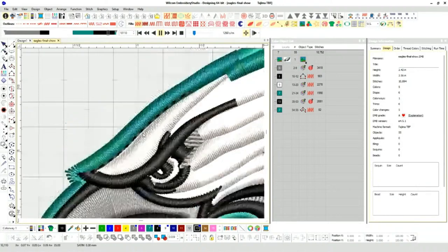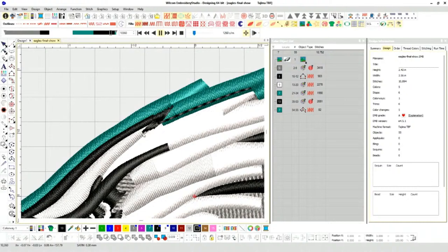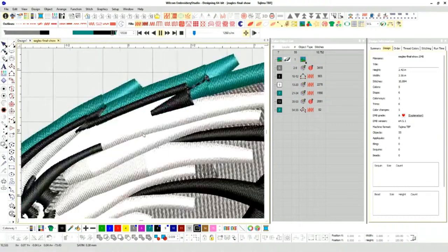the closest joint to avoid cuts. Then if there are cuts, just go back and fix my start stops. All right, so now you see how this black is gonna be carefully in that corner. Okay, that corner. I had to do a little bit of tweaking just because I want that sharp corner to be there, without going too small on my sand stitches.